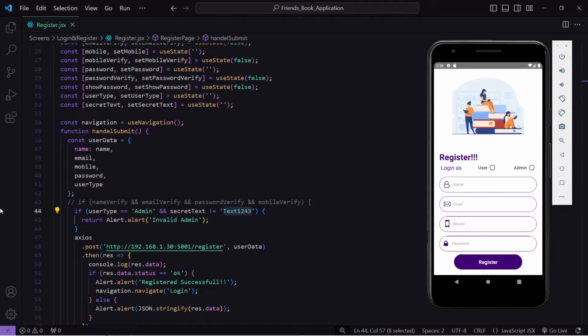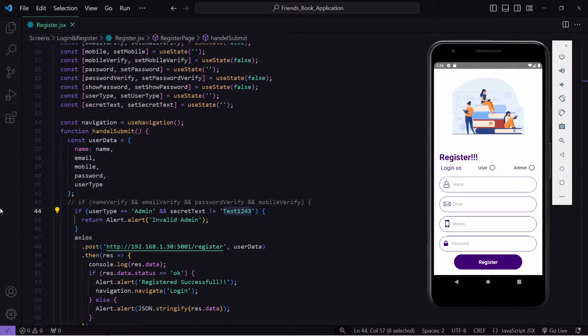In this video, I will show how we can do admin login in our React Native application. There are many ways in which we can do admin login, and the most common and efficient way is to create a different application for the user and the admin. But as a student, or if you are starting with React Native, it is very difficult to make two different applications. So in this video, I will show how we can register as admin and user from the same sign up and login page.